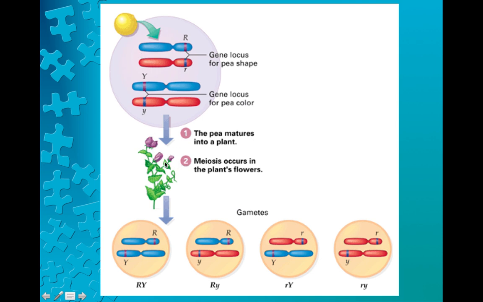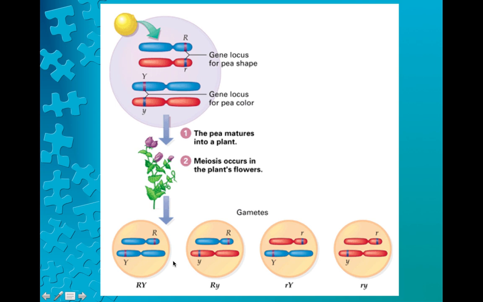Now, this mature plant is going to eventually go on to make sex cells, whether they be egg or sperm, to make the next generation. So when I go through meiosis, right, we're going to duplicate both of these chromosomes. We may get some crossing over. We'll go through meiosis 1. We'll separate out those homologous chromosomes so that those diploid cells become haploid. And then from there, those sister chromatids, those duplicated copies, split to make my 4 gametes.